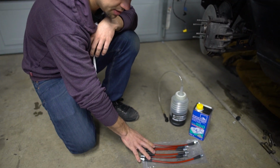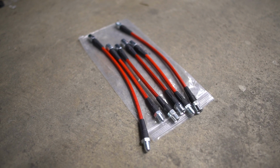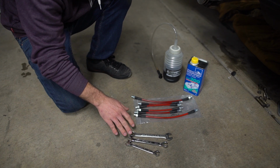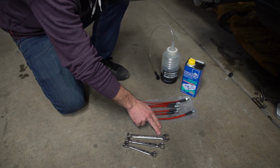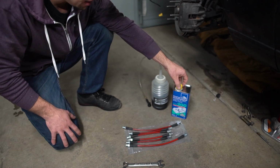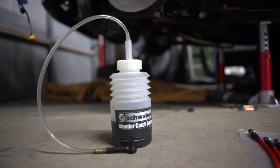When replacing your brake lines, you obviously need your stainless steel brake lines. You need a set of wrenches specific to brake lines. So we have an 11, a 14, and then we have a 15 regular wrench. You need your new brake fluid, and then you need a catch can so you can drain your old brake fluid into.